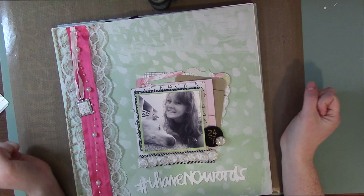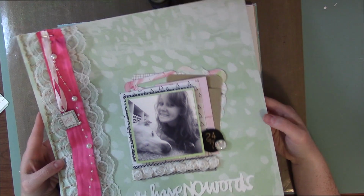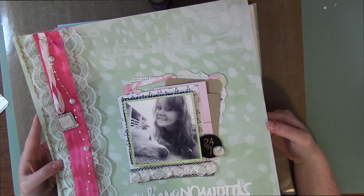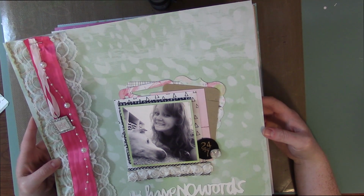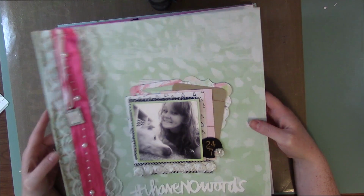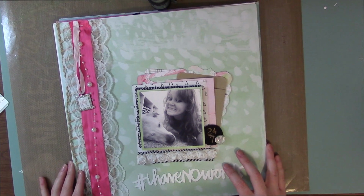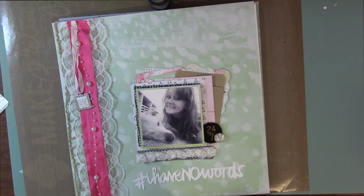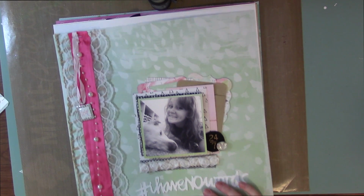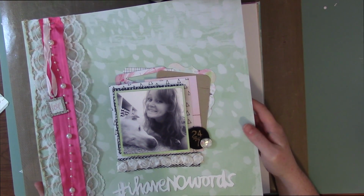This first one was a design team project for Epiphany Crafts, and I used the paper, the Love Notes collection by We Are Memory Keepers. Crystal had sent me some Project Life cards from that collection, and I fell in love with it. I wasn't going to buy this collection, but I fell in love with it, so I had to go and buy the Project Life cards and the 12 by 12 paper. So anyways, this is one of the sheets of the 12 by 12, and I really love it.